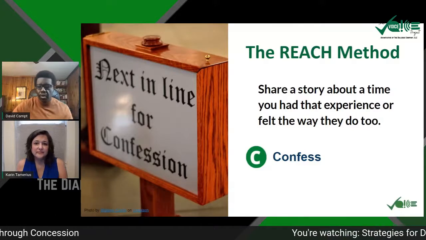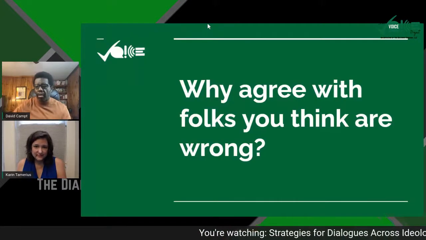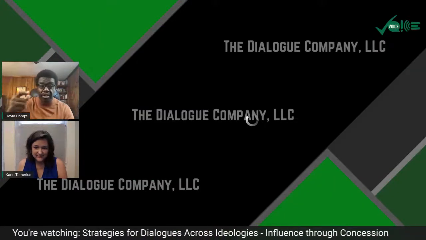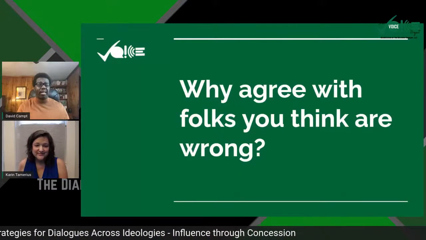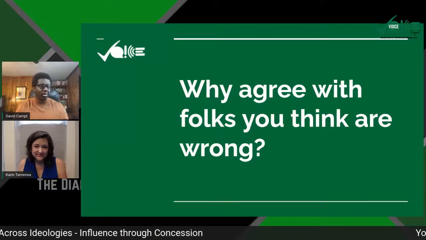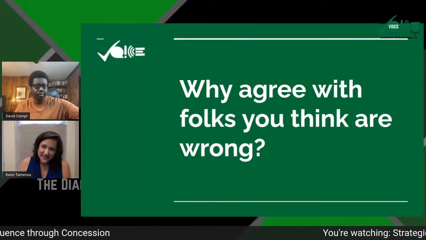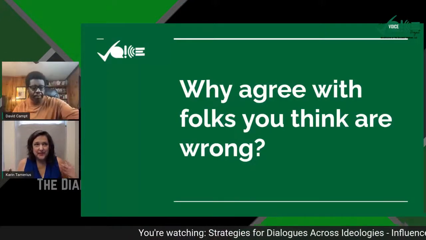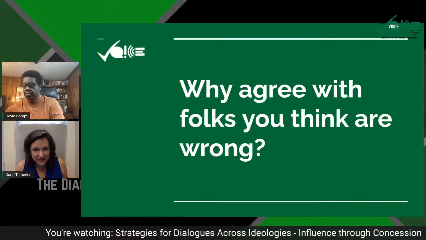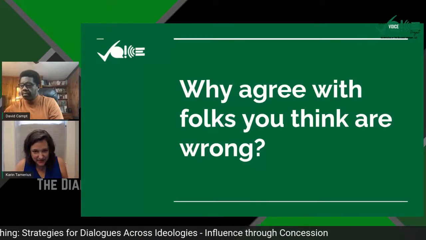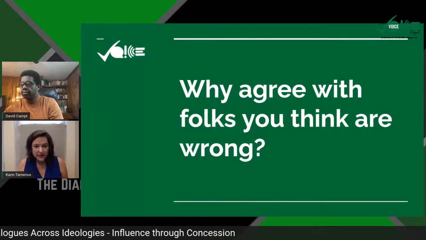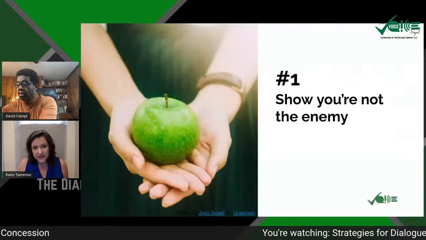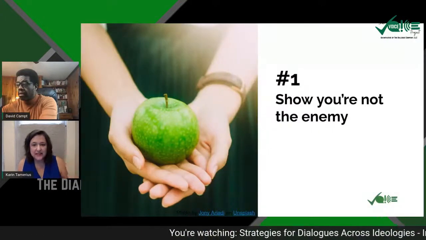Okay, so Karin is going to talk a little bit more about why agree with folks who think you're wrong. So remember, you're talking across a divide. So some people are like, why would I want to agree? There's reasons that you want to demonstrate agreement. Thank you, David. Yeah, a lot of people are really discombobulated by this step initially because they're like, I disagree with this person. Why would I possibly want to tell them that I agree with them? So we're going to run through some quick ways to think about this.